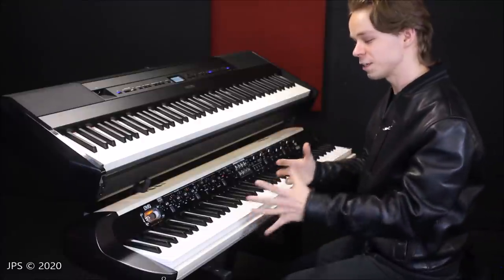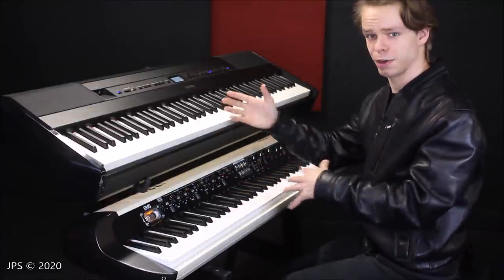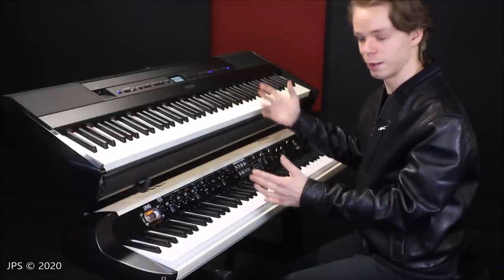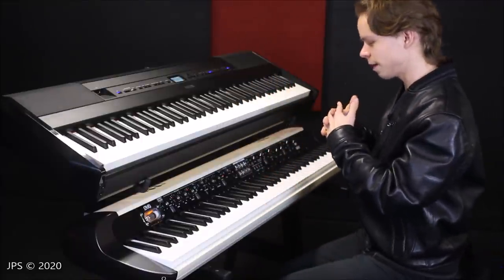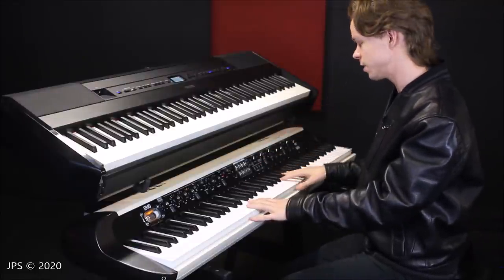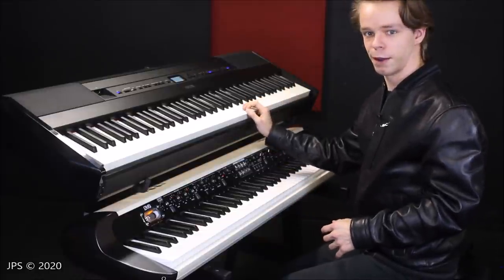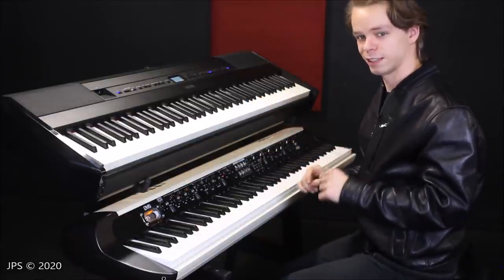As you can hear, there definitely is a difference in the bass of the SV2 versus the Yamaha P515, and honestly, they work pretty well together also as a double manual system. The main issue with the main organ sound, the full organ sound of the SV2, though, is that it doesn't work well with staccato notes, whereas the full organ sound of the Yamaha works perfectly for staccato notes. Check this out.